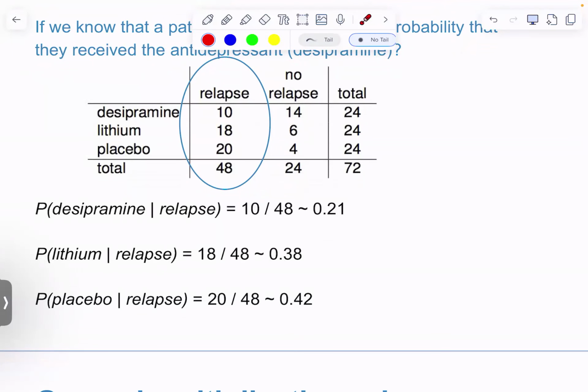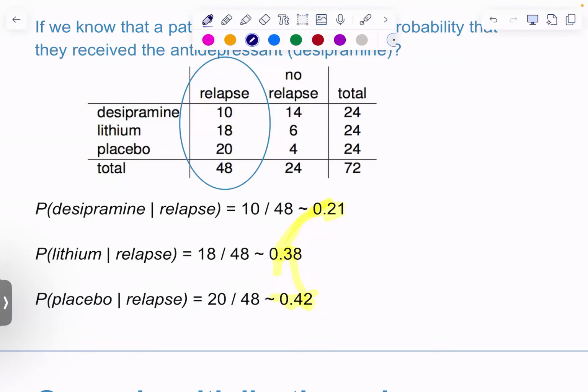From these numbers, do you suspect there's a treatment effect? I suspect there might be. Knowing that probabilities are only between 0 and 1, 0.21 and 0.42, for example, are quite far from each other. If there was no treatment effect, what would you expect? You would expect all of these to be roughly the same.